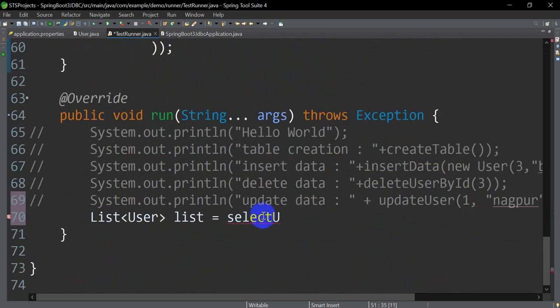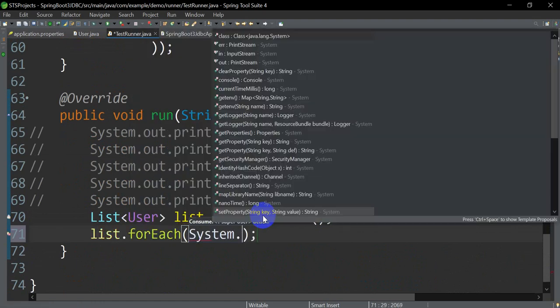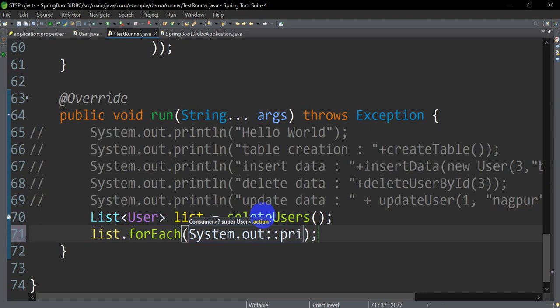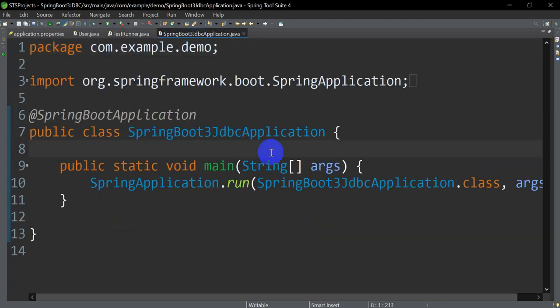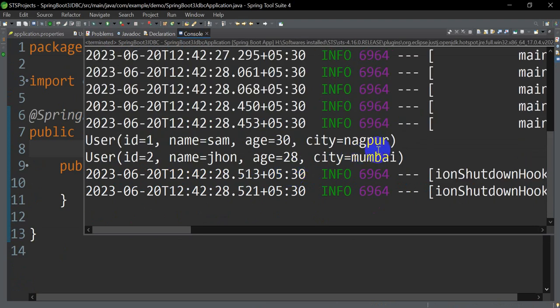Copy this and paste here. Now we have to print this. So list dot forEach System dot out colon colon println. Let's save this. Now here go, Control F11. Here we can see 1 Sam and 2 John are coming.